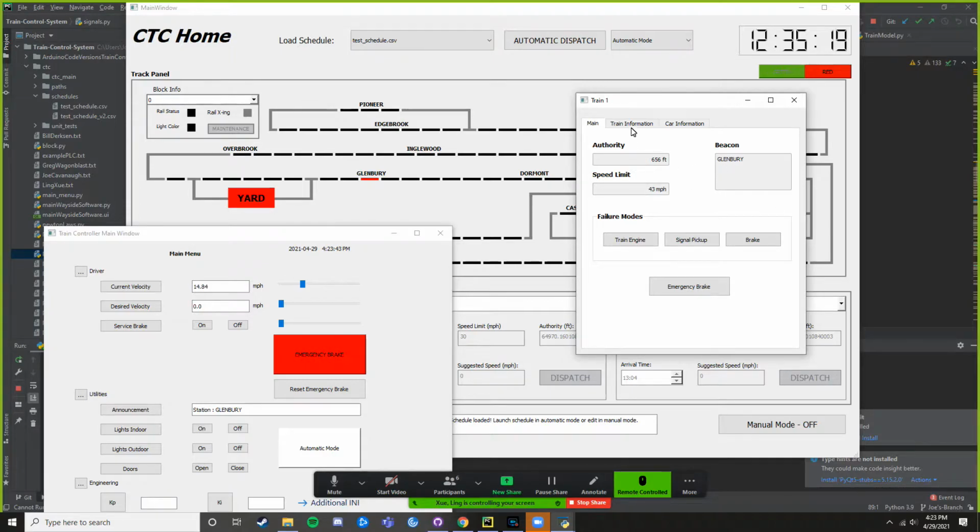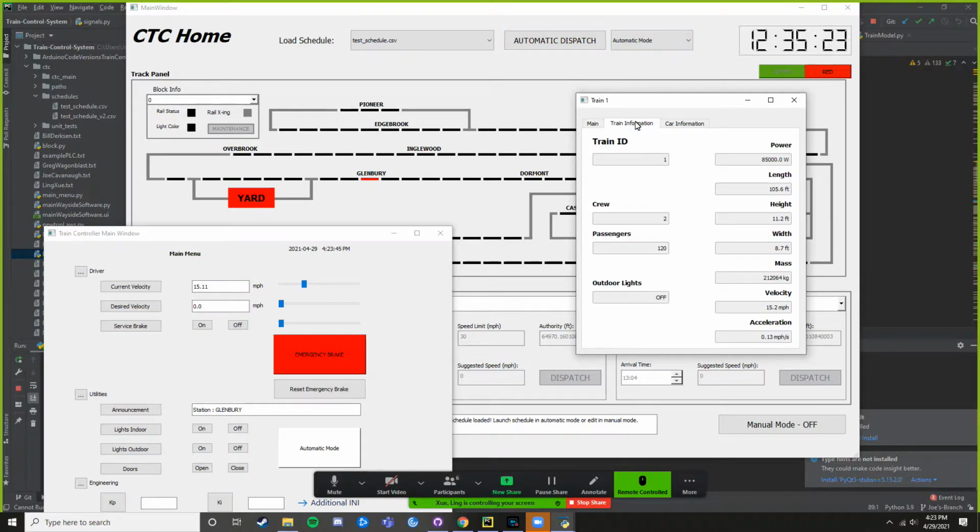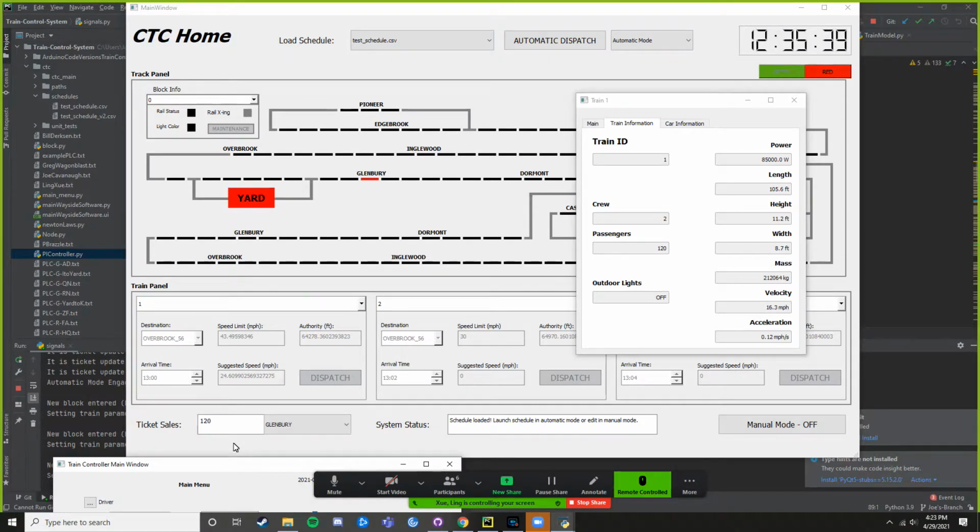All right, you see that we are at Glenberry, and if we go back to the train information, we have 120 passengers now, which corresponds to the ticket sales on the CTC.